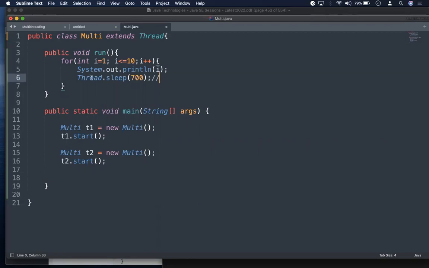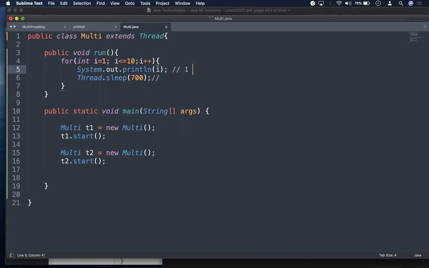Now what happens by just having this Thread.sleep? Let's assume T1 has first gone, and it prints the i and it goes for sleep. Whenever it goes for a sleep, it is blocked. It's not going to execute the critical section because sleep was called in it. It goes to the blocked state, and your critical section is free. Then the other thread T2 will go and it also prints the i value, and after that it also goes to sleep for 700 milliseconds. Of course, the computer works in nanoseconds, so the computer will be idle for some time. Whenever T1's sleep time is over, T1 will come back and print 2 and go for sleep again.